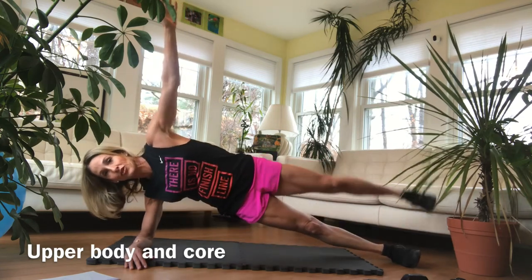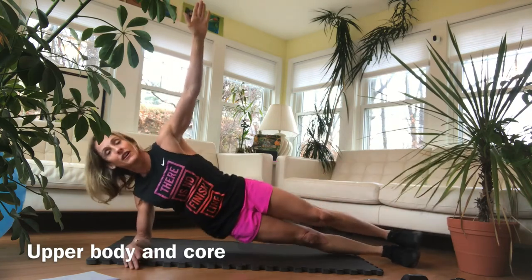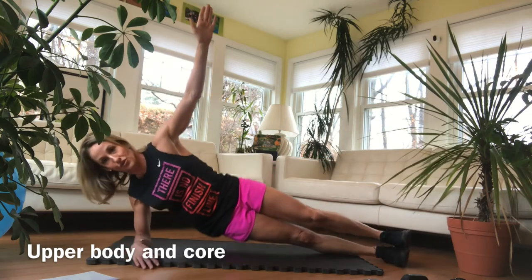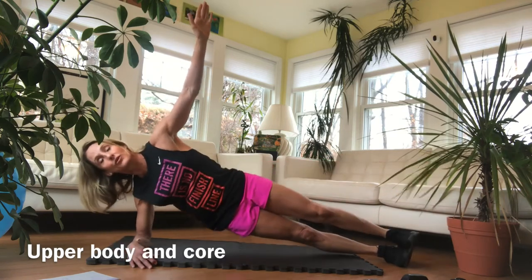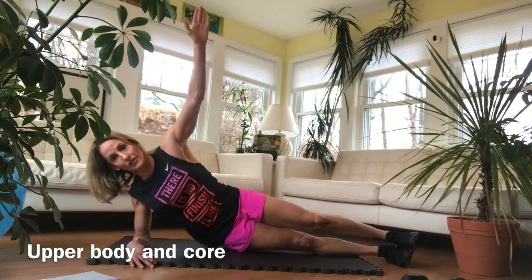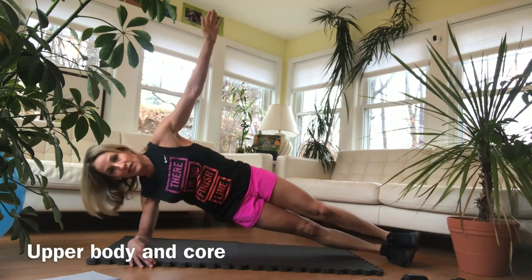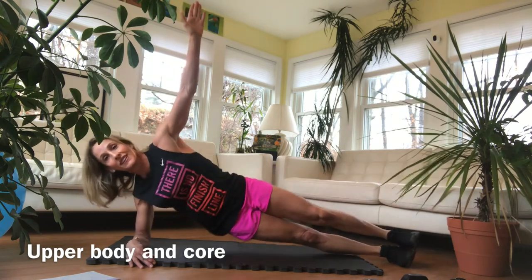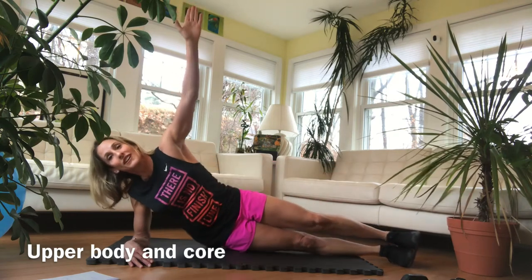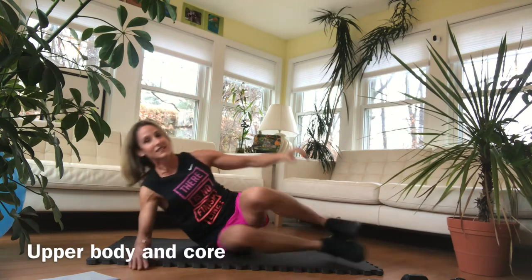And really press through that elbow. Try not to focus on the shoulder. That's everyone's chief complaint. But if you focus on the obliques, it'll take the focus off the shoulder. And you get used to it after a while. Exhale, inhale on the way down. Exhale up, inhale down. One more. All right, let's go to the other side.